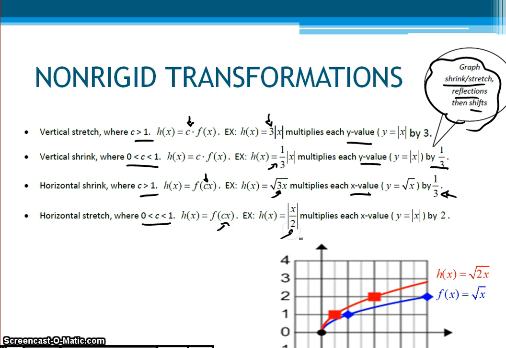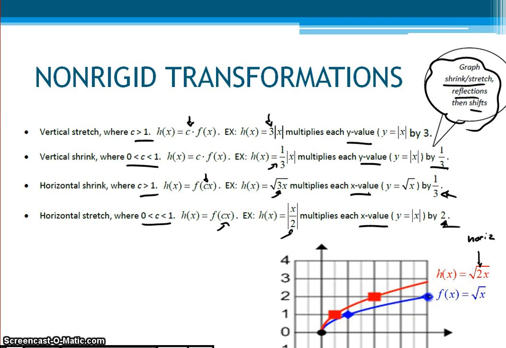So here we're multiplying x by 1/2. So then we multiply each x coordinate by 2, because we're going to have a horizontal shrink and stretch. Okay, so I have in blue the base function y equals square root of x, and then I did y equals 2 times the square root of x. So when it's inside your function, it's a horizontal. Because it's a 2, we multiply each x coordinate by the reciprocal, which is 1/2.